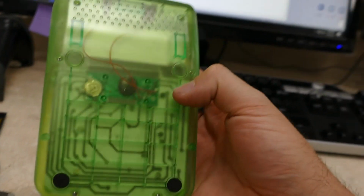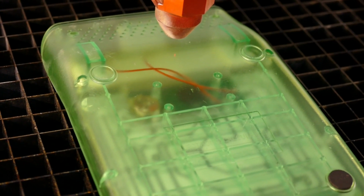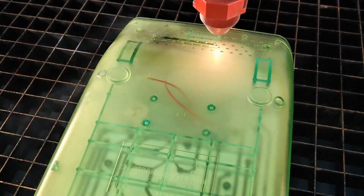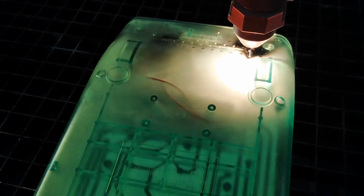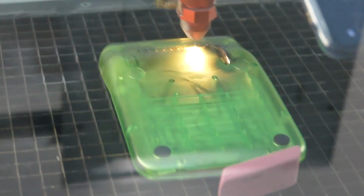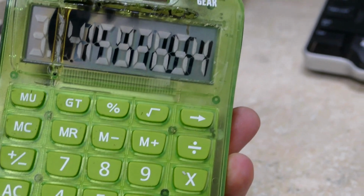See if we can engrave a hole in the back of the calculator to get to the electronics back there. And I'm just gonna try to engrave a square. Engraved a calculator. There it is.